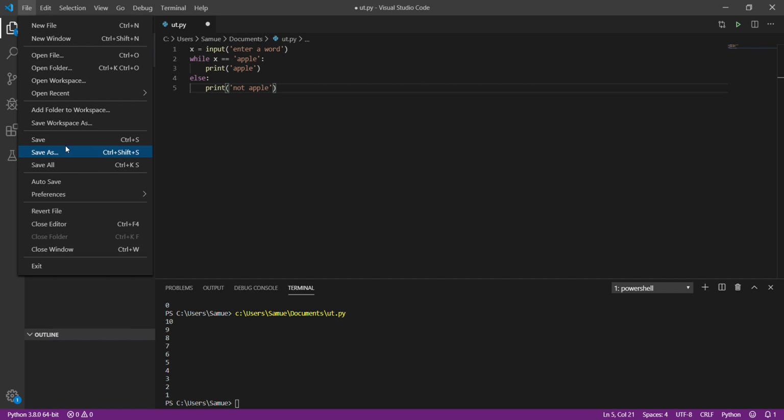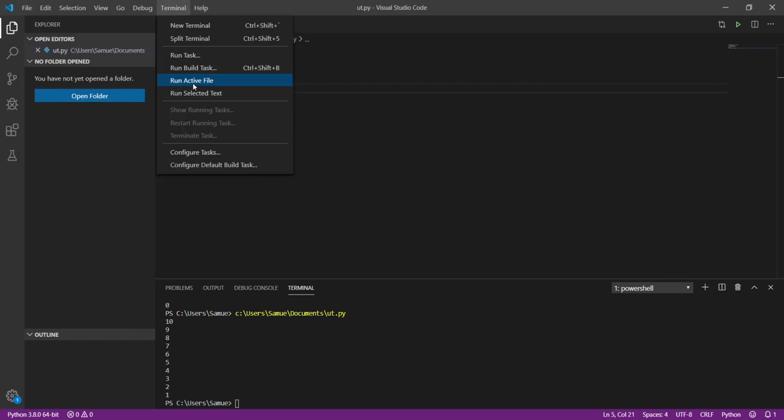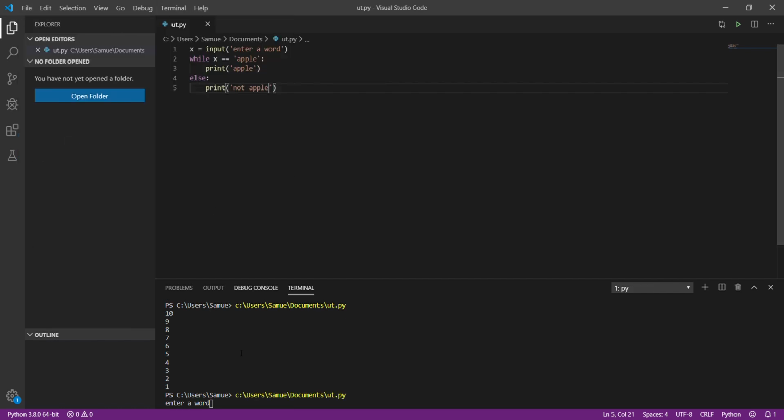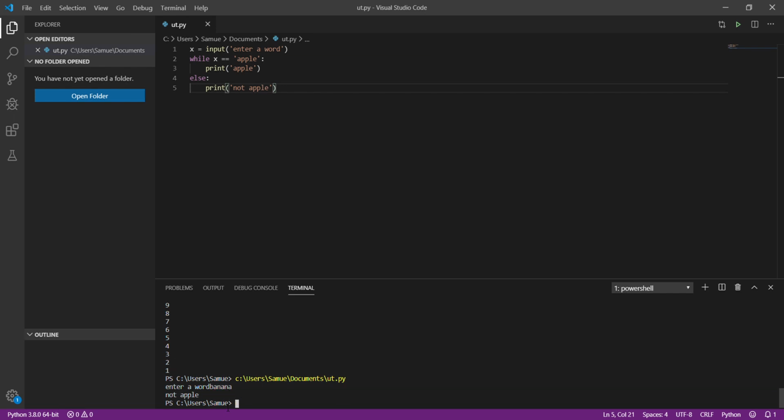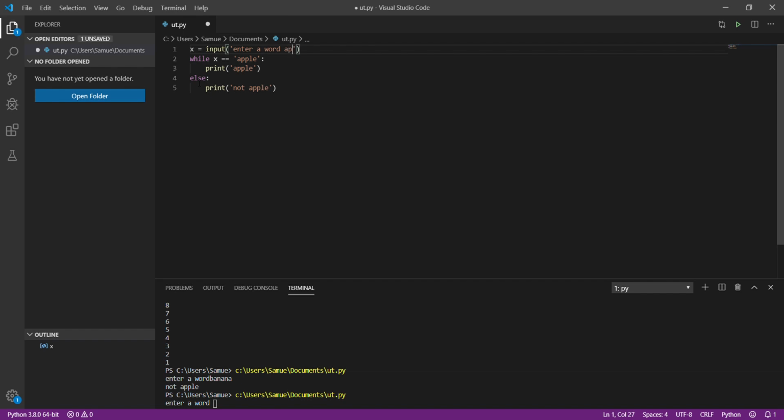Apple. Banana. Okay, one more indent here. How about if we enter apple?